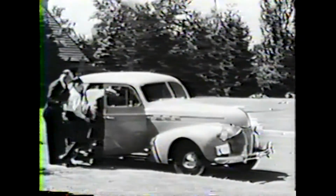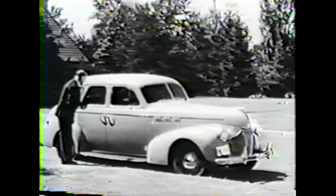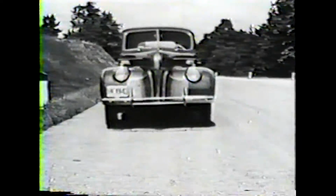Any good salesman can tell a convincing story about a piece of goods, and bang-up advertisements can shout quality product to the housetops. That's true of automobiles, same as anything else. But there's only one absolute test of motor car quality, and that is how it performs for you after you put your money into it. After you buy a car, it doesn't take long to find out whether you bought a real automobile or just a lot of conversation. And here is where Pontiac comes through like a thoroughbred. That is why Pontiac meets the hardest test of all, the test of owner satisfaction, a test which makes Pontiac the car for pride and performance.